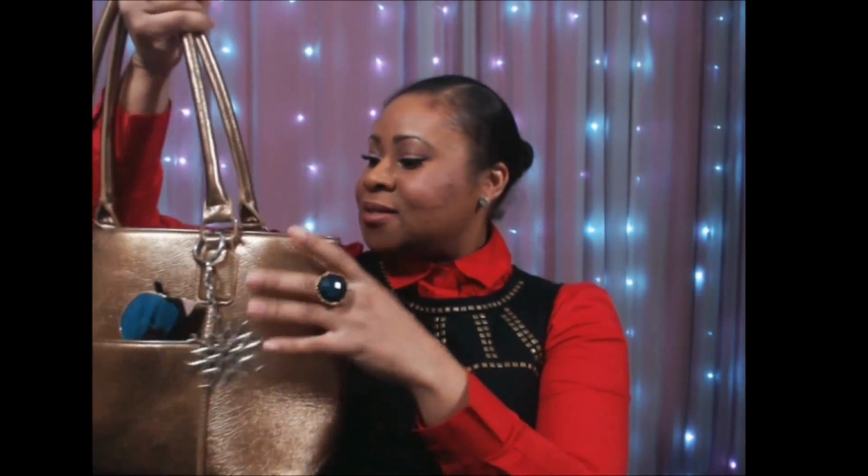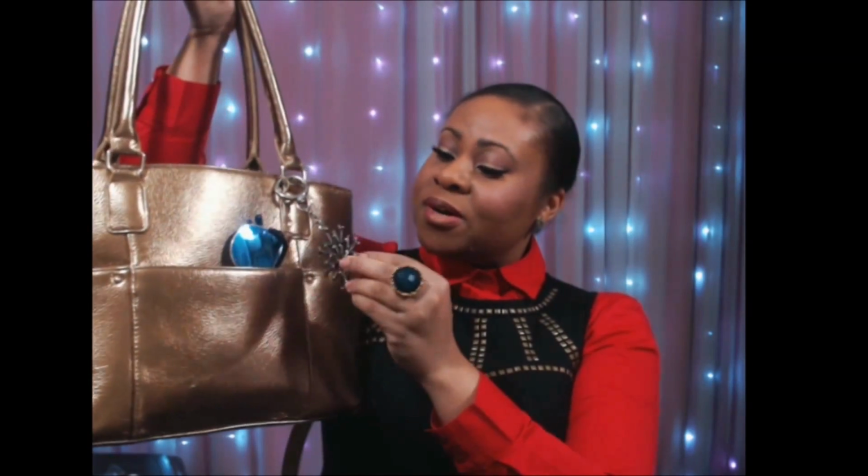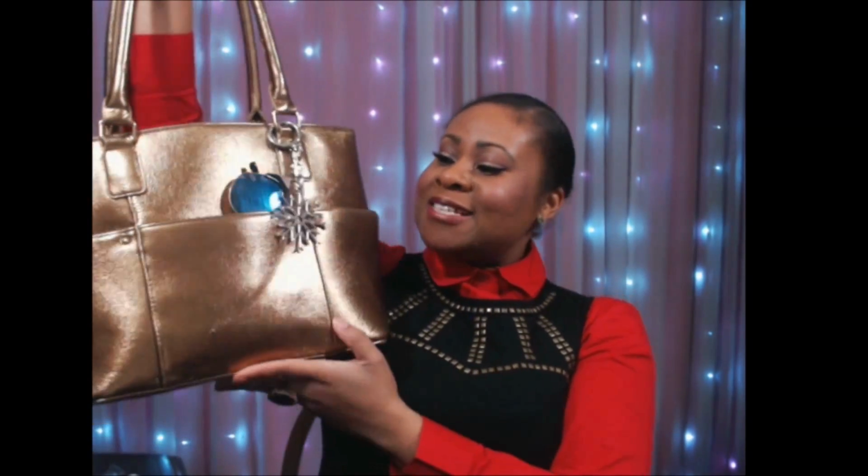I've also added to it, you can see, I ordered one of these little snowflake keychains. So I added it to my bag. At first I wanted to accentuate it. It already has this little key fob here that you can attach your keys to or whatever. Usually my hand sanitizer goes on these. But I wanted to add my little snowflake, and I thought it's kind of cool to have this gold and silver contrast. The silver picks up a little bit of the gold, but it also stands out still as silver. So it's a nice winter holiday accent.